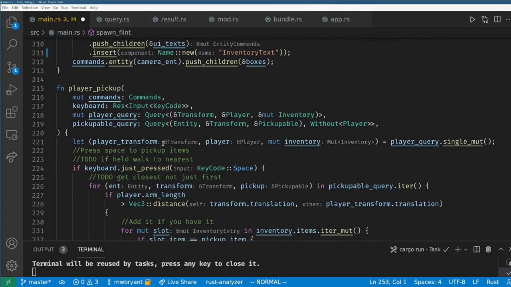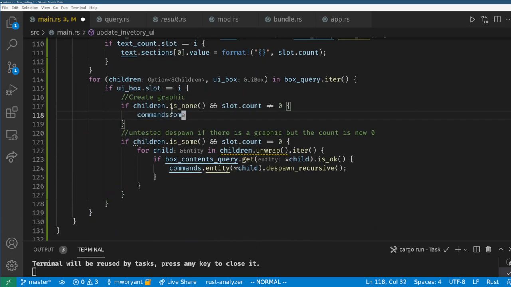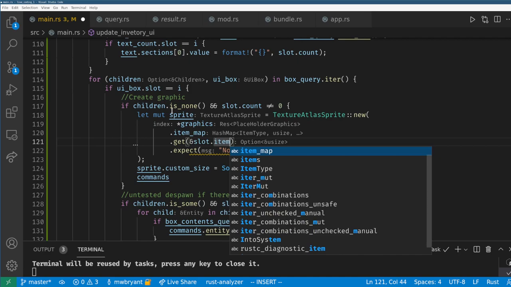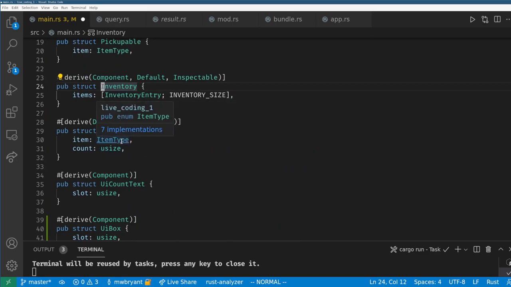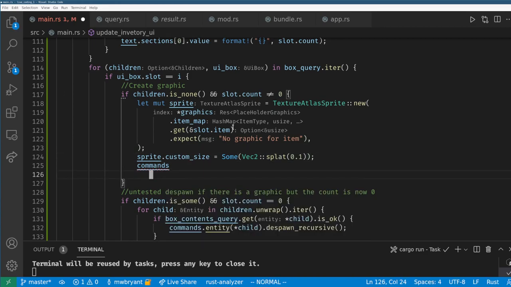Not what I wanted. Commands dot. Oh, I didn't use my correct tool. Okay. So we get the item of the type we have of slot dot item. What? Slot here. Player inventory is an entry. Oh, it just says item. Sorry. Now we're lost. Yeah, slot dot item. No graphic for item. Yeah, that creates a new thing. And then we need to spawn this white sheet bundle, which I need to copy and paste again.